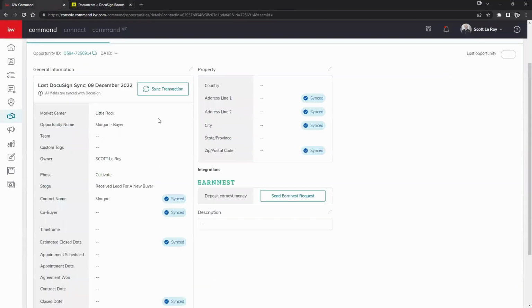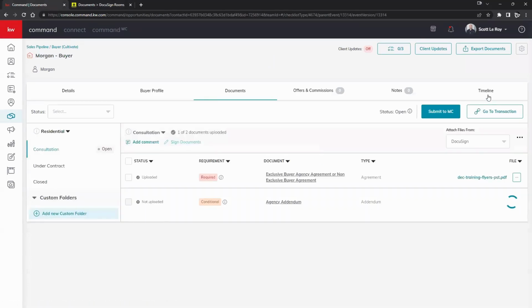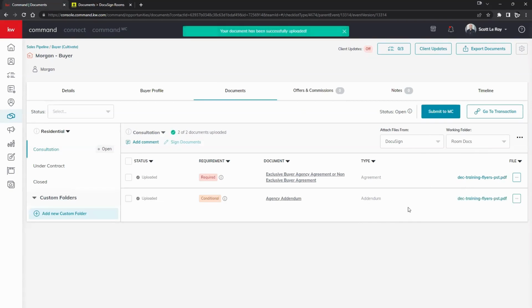And then within your opportunity, all you have to do is, as you see, we have that white button again. As you see, we have our room docs that we can just simply pull forms in based off of our Docusign room. So it's pretty cool to be able to have that. Once they're signed, sealed, and delivered back over here to your Docusign room, you just simply have to click on that drop down.